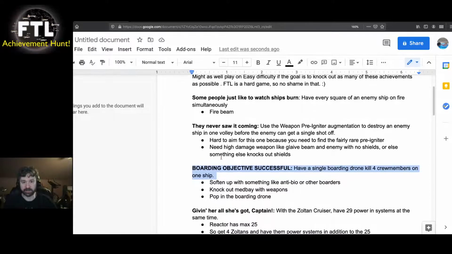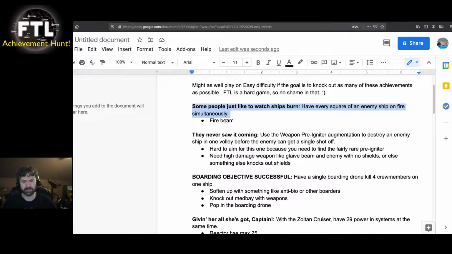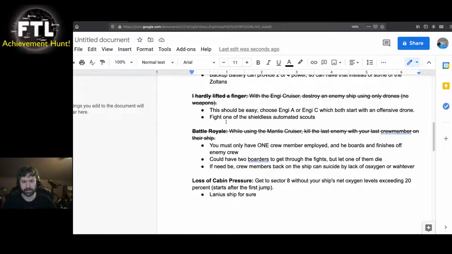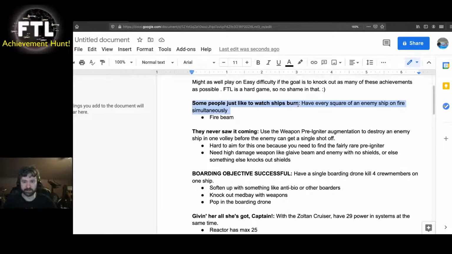But I could try it again, you know, gotta try it again. The fire one would be fun. Did any ship start with the fire beam? That's what I have to check into. You guys want to see the fire one, right? Because fire's fun. So that achievement again is you have to have every square on the enemy ship on fire simultaneously. So I'm thinking maybe that one.